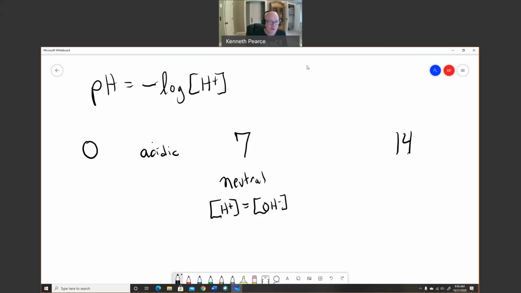And when you're acidic, you have more H plus and less OH minus in solution. Now, this should make sense. If it's an acid, it means it's producing H plus. If it's an acid, it's a proton donor, a proton being an H plus. And so acidic, it sounds like acid, and so it should make sense that you have more H plus in an acidic solution. If you have more of H plus, you have less of OH minus.